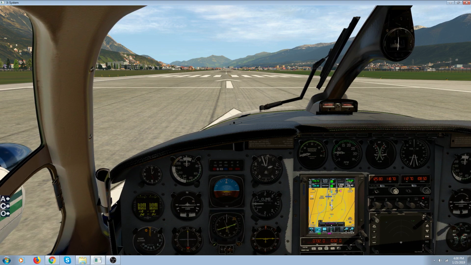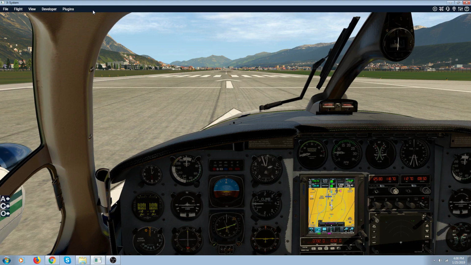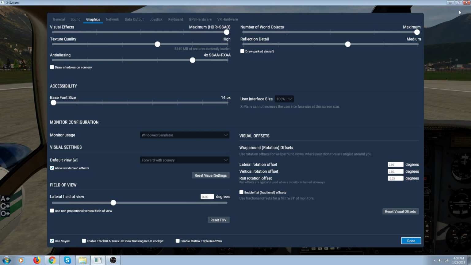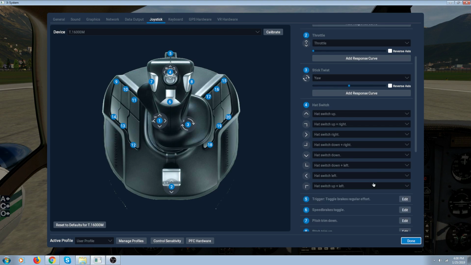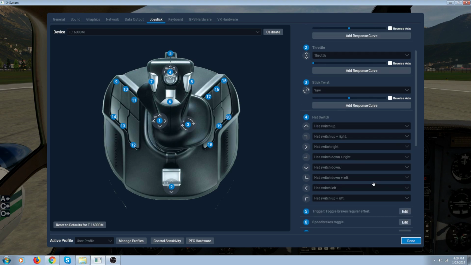And the way you set up your joystick, you go up into your settings up here on the right, and you click on joystick, and it gives you a picture of your joystick, and there's all your choices right here.